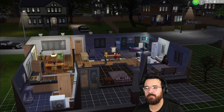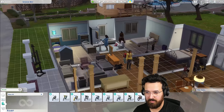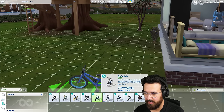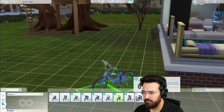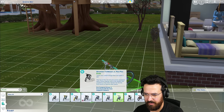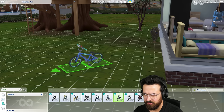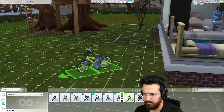We need bicycles. So as much as I also want to do renovations, we definitely need to get bicycles for the kids because we need to teach them how to ride. We got mountain bike. We've got a trickster bike. I guess kind of like a BMX kind of thing, maybe. So it is just mountain or the trickster. And then they have variants where one's got a basket, this one's got the handlebars, and this one's got like a horn thing on it. And that's got a basket. I guess it's got pretty cool wheels.